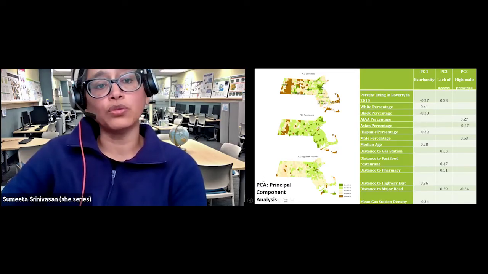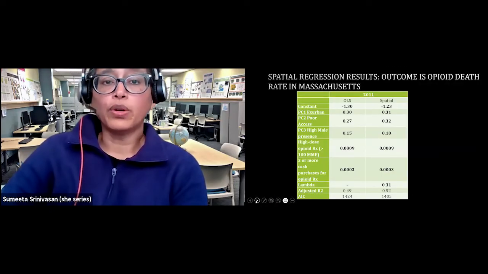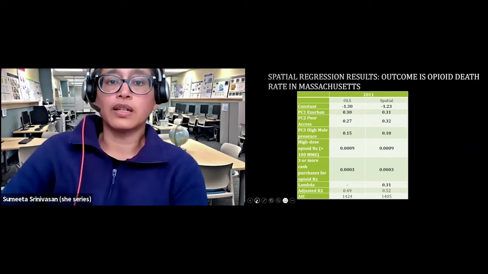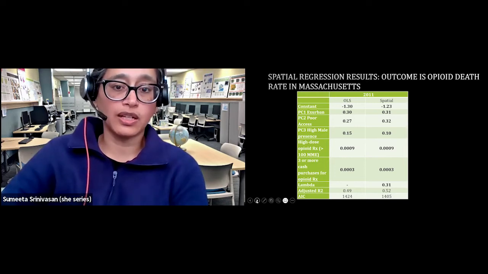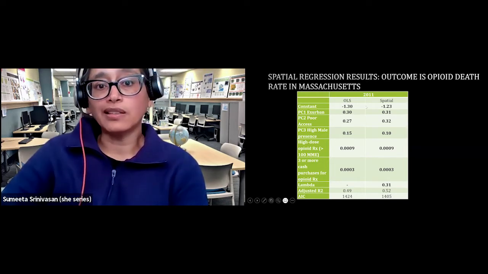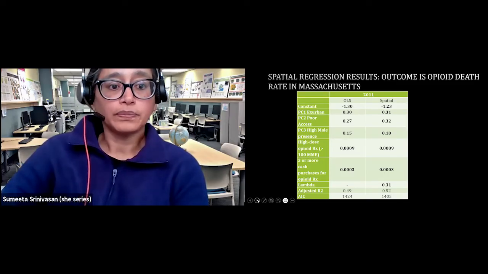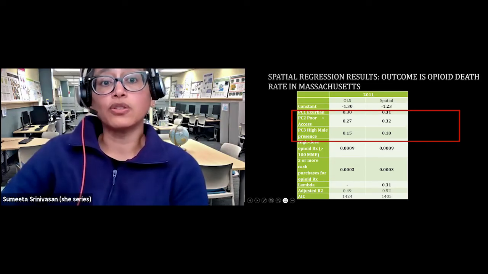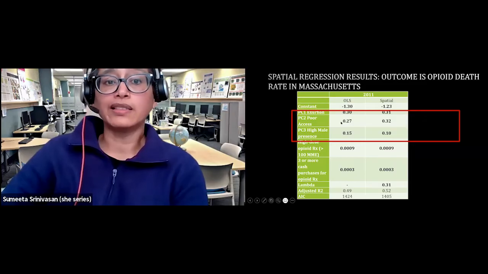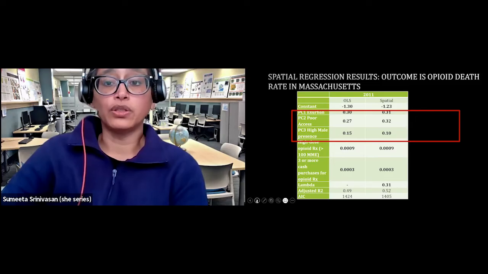And then a third component, which we thought was interesting, was the presence of males. And then we run models like everybody else. We also control for spatial autocorrelation, hence the spatial that you see there. And we continue to see that these are all significant in predicting overdose rates. And it's persistent over time to an extent. So being exurban, having poor access, high male presence are all predicting higher overdose rates in Massachusetts.